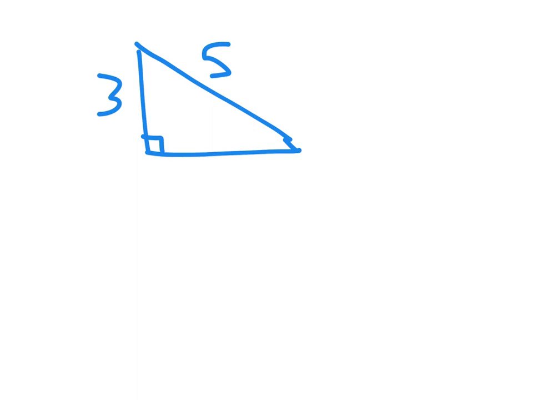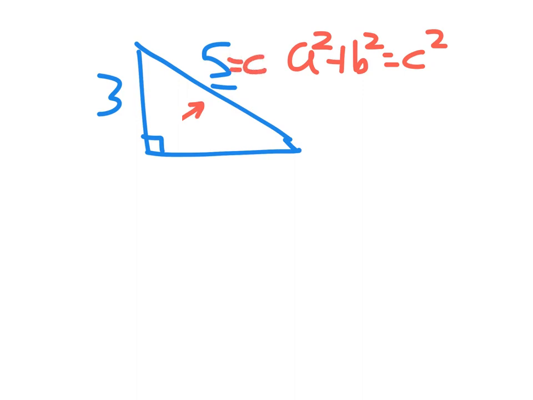In this lesson, we now want to start taking a look at what happens if you know the hypotenuse, but you're missing a leg length. So let's just start with what we know. A squared plus b squared equals c squared. And then look at your triangle and start filling in things that you know. The side opposite the right angle is always your hypotenuse, which is c.